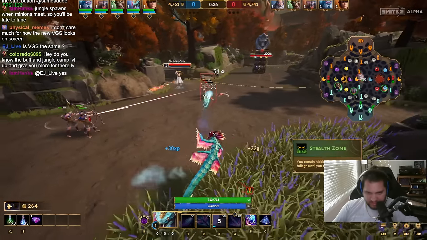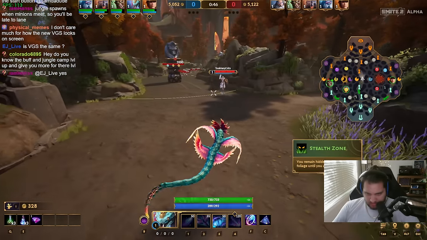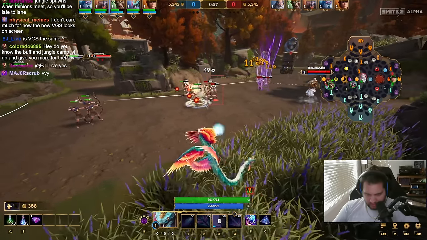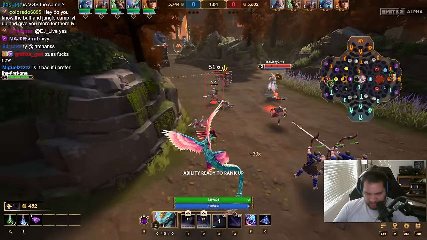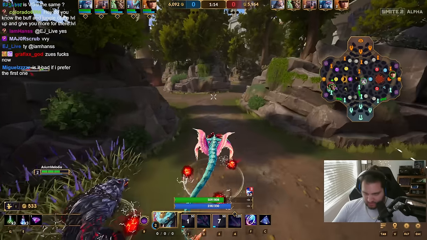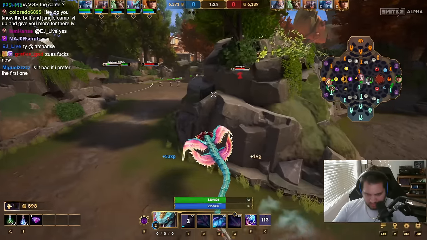By the way, minions now get assassinated by auto attacks when they're 25% health or lower. Ouch. I've just been owned. Why are minions spawning? Why do they keep spawning? Oh, okay. I've just been owned again by that stun. Okay. Hold that. Nice. A little gold.